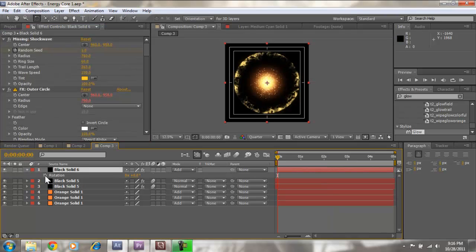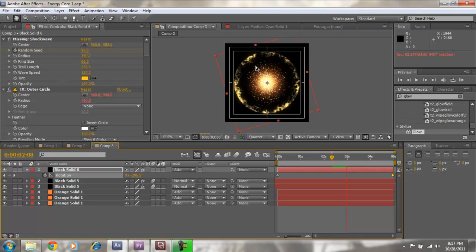Take it out of 3D mode. I'm going to hit the rotate button, and then we're going to go all the way over here, and we're going to go to 5, and since that stopwatch is hit, we're going to just rotate this a few times like that. So now we have this rotating kind of ball.